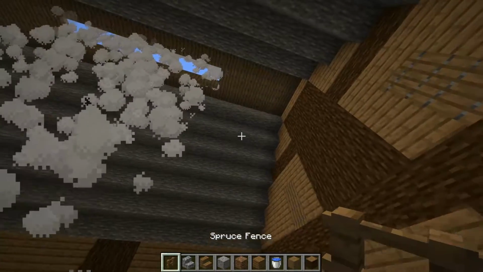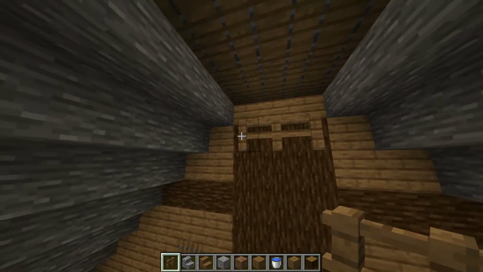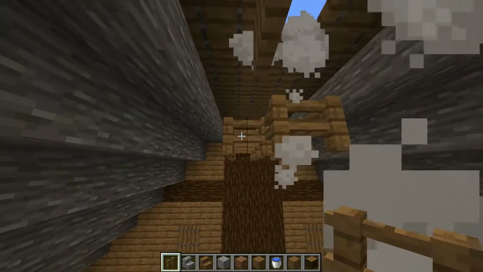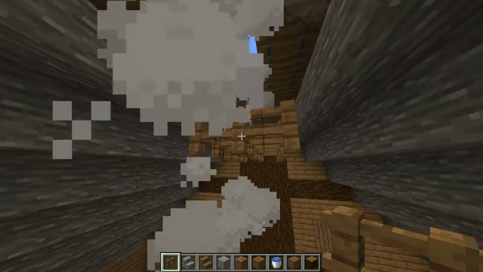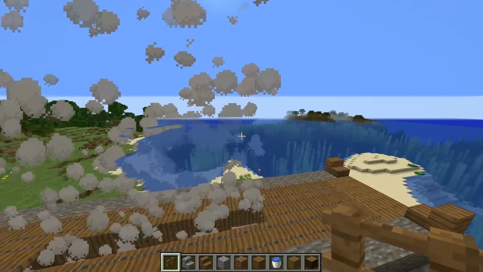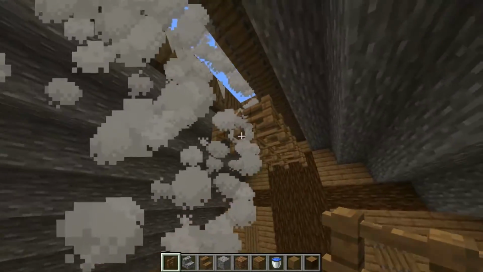Let's go ahead and take some fences, and we're just going to detail our roof a little bit as well. What I'm going to do is just add in a row of these fence gates all the way across. And this is just going to break up the roof. Now, I don't know. This may stop the smoke. In fact, actually, it looks like it's just stopping some of the smoke, which is kind of odd.